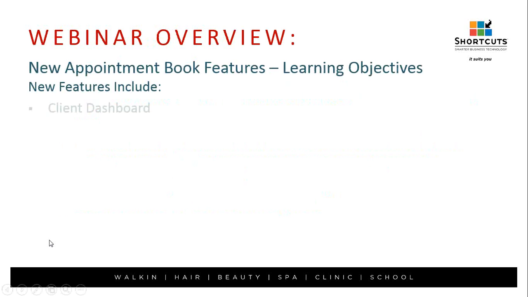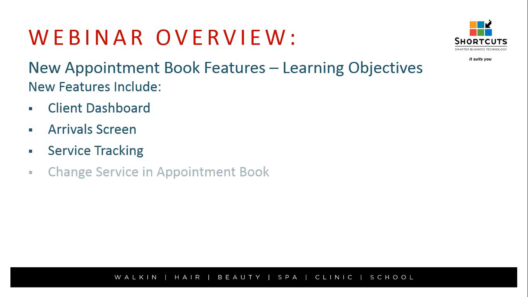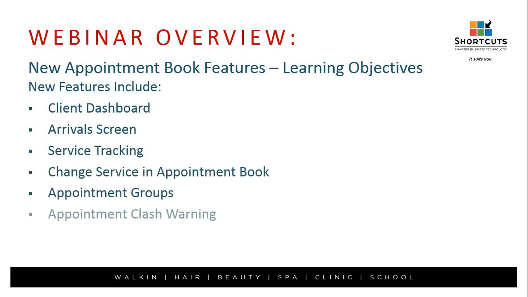Cool. So what we're going to be going through today, we're going to be touching on the new appointment book features, and the objectives today are to show you the client dashboard, the arrival screen, service tracking, changing a service in an appointment book, appointment groups, we've now got an appointment clash warning, and also finishing blocks.